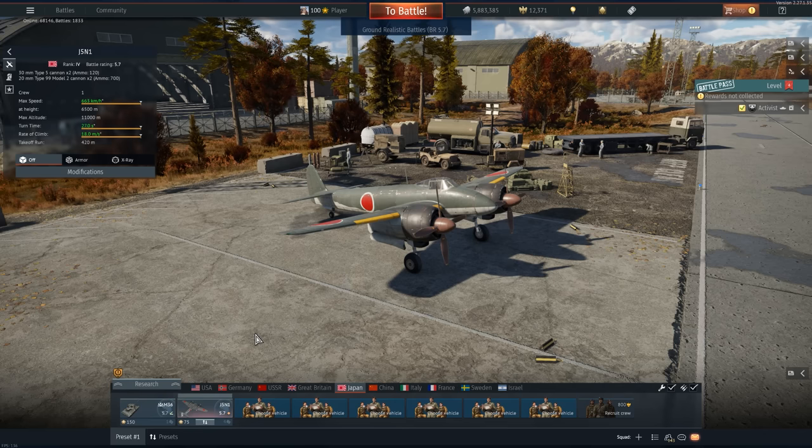Today, I can't believe we're saying this. Today, we are playing a twin-engine Japanese fighter. I know what you're thinking. Fly Daily, you've absolutely lost it. No, I haven't. These are unsung aerial removal aircraft in Ground RB.